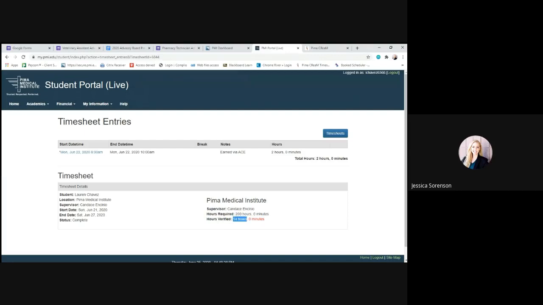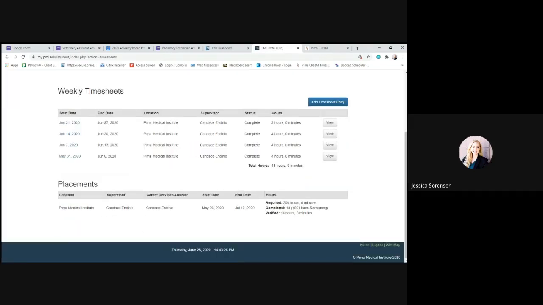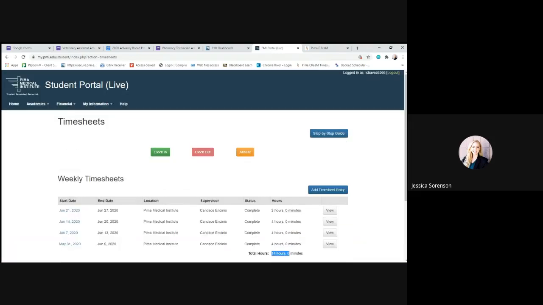So this may not be your total amount of hours worked. Here, this may say 20, for example, but only 14 has been verified because maybe you have done 6 hours that still needs to be approved by your supervisor. So keep that in mind, the difference between verified and total. These are very easy buttons to function.